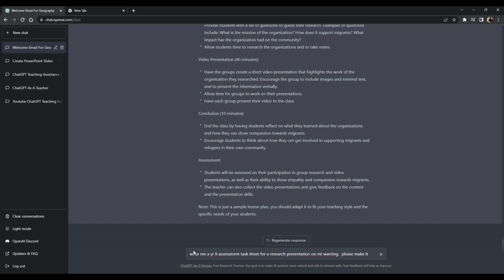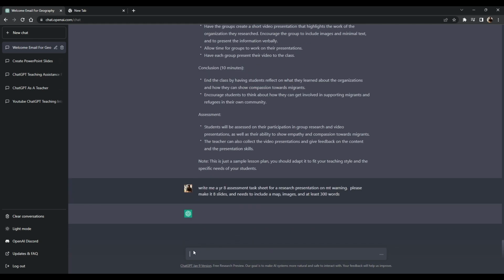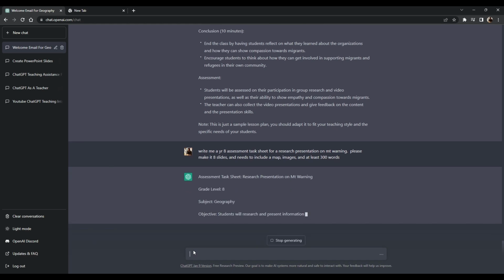Please make it 8 slides, and it needs to include a map, images, and at least, let's say, 300 words. Let's see what it does. Assessment task sheet, research presentation, Mount Warning.